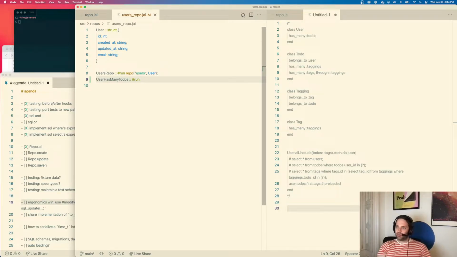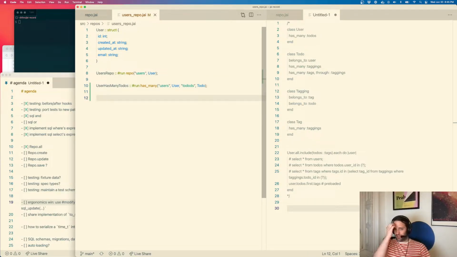Is this a thing that we could generate? Then what would this give us, right? So we would then, what would this let us do?